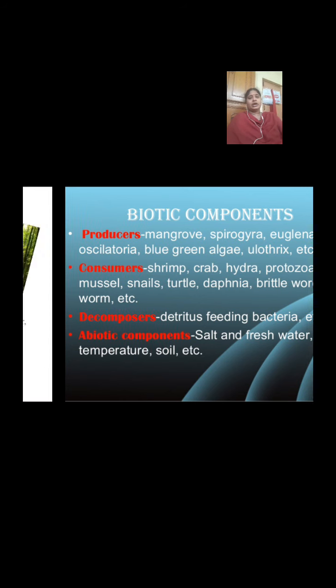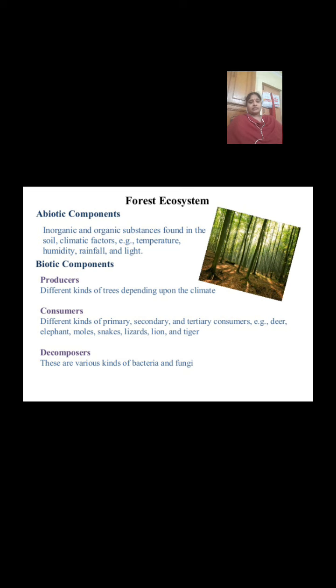Right. Now, forest ecosystem. Forest is also a kind of ecosystem. It is rich in biodiversity. Okay. Children, do you know what is meant by biodiversity? What is the meaning of bio? I already said to you. What is the meaning of bio? Bio means life. Diversity means various forms or variety of living organisms. So biodiversity, variety of living organisms. So forest is rich in biodiversity.